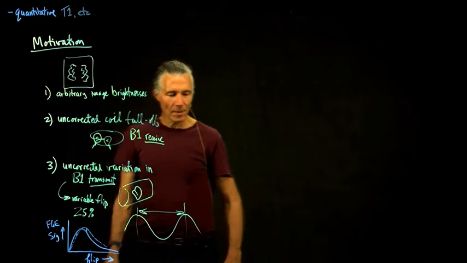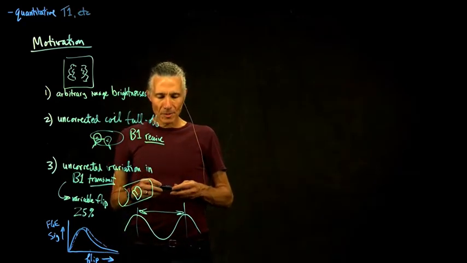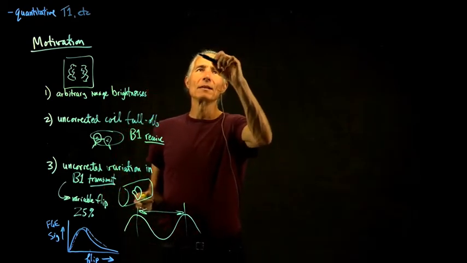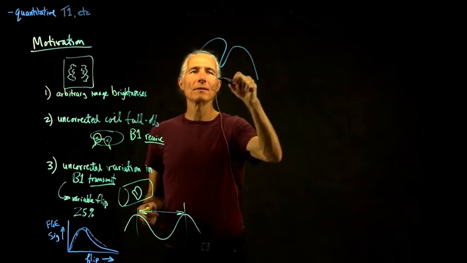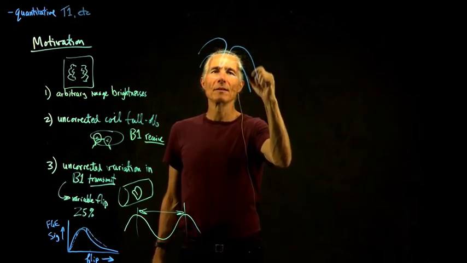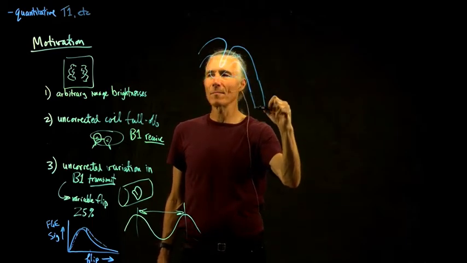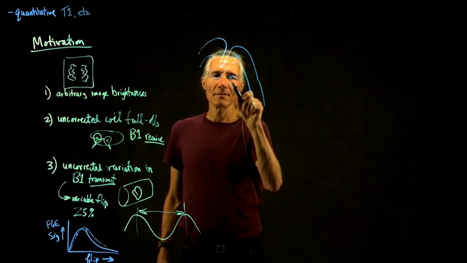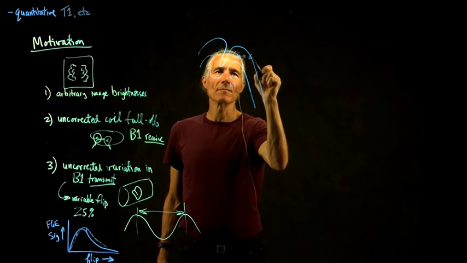So what are the actual numbers that we're trying to look at? Well, if we look at the white matter versus the gray matter, we might have something. So here's white matter, and that's the first thing you would want to do, to be able to distinguish the white matter from the gray matter. So the white matter might be say 110, gray matter might be say 85, something like that.